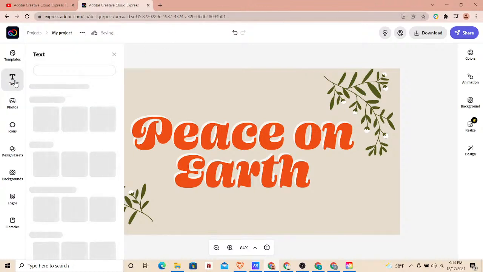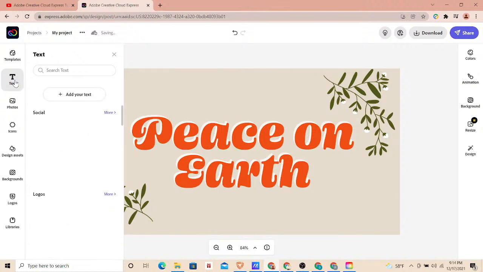Let's go to text. If we go to text here, of course, most of these things are very basic. We're going to get into some things that should be a little bit more advanced. We'll get into the animation. I will go through some of the resize options that you have, but pretty much everything is self-explanatory in this app. And so that's one of the reasons why I like it, because if it's something that you want to do, then it's really easy for you to do it.